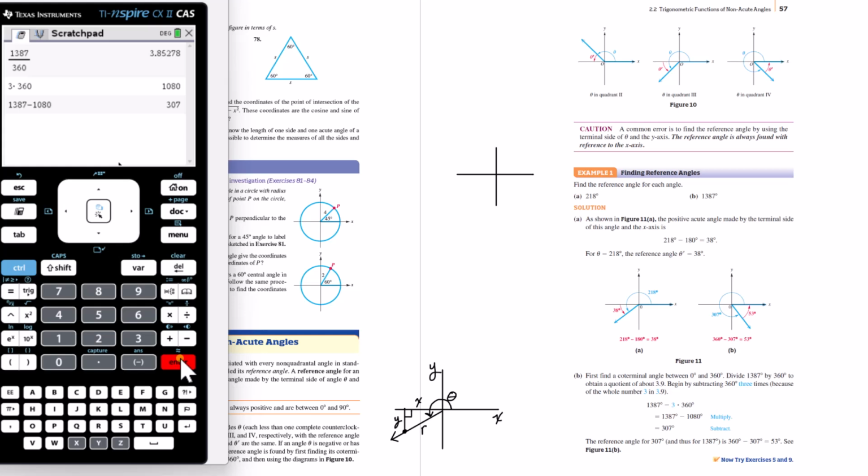So what is the angle that the terminal side of 307 makes with the x-axis, the horizontal axis? Not the positive x-axis, nothing like that. Just the x-axis. It's an acute angle. So you get to 307. You're coming around, you get to 270, 307. But what we're really looking for is what's 360 minus 307. Not how far from 270 to get to 307, but how far from 307 to get to 360. 53 degrees.